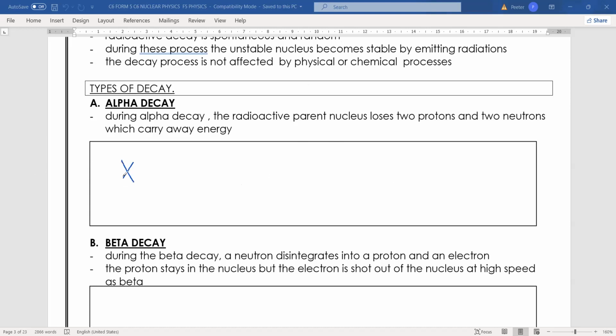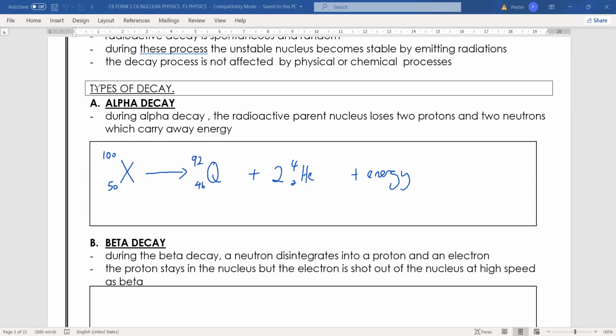So initial element, nucleon number 100, proton number 50, going through a spontaneous disintegration to form a new element Q. But it has released 2 alpha, and a lot of energy. The energy might be in the form of gamma ray, all right? So what is the new nucleon number? 2 times 4, 8. So 100 minus 8, you get 92. 2 times 2, 4. So 50 minus 4, 46. This is how you rewrite.